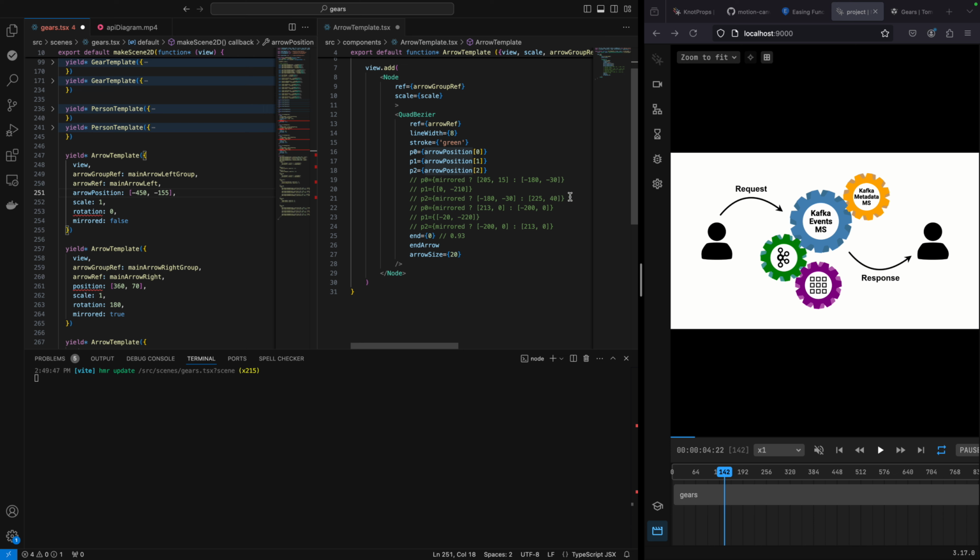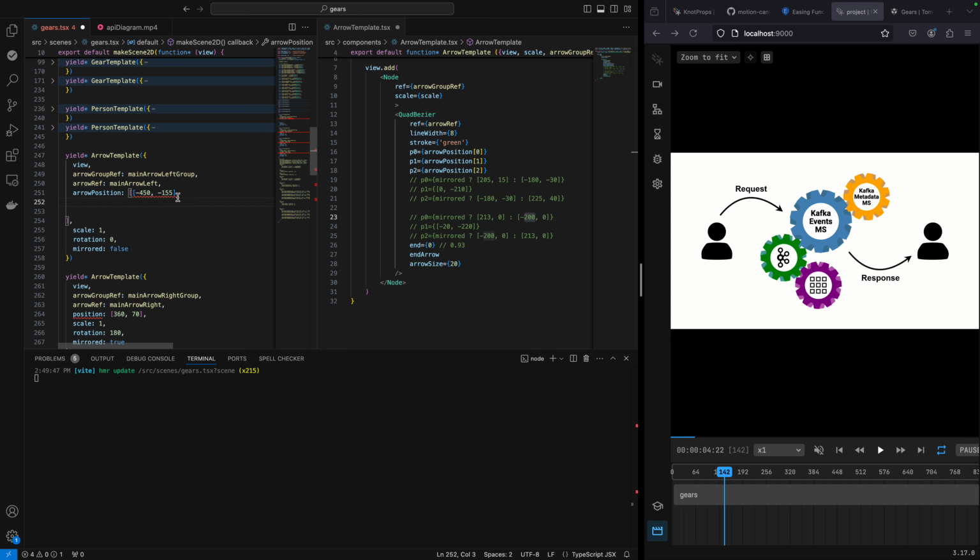And now I need to do some math, because this was not mirrored, this was regular 1. So I need to apply those numbers to the different components.